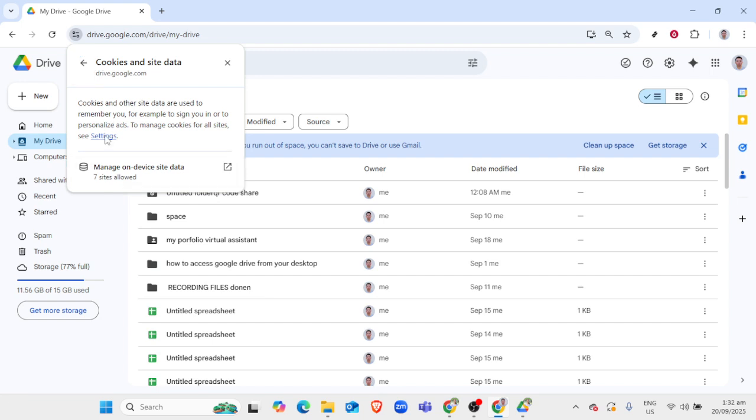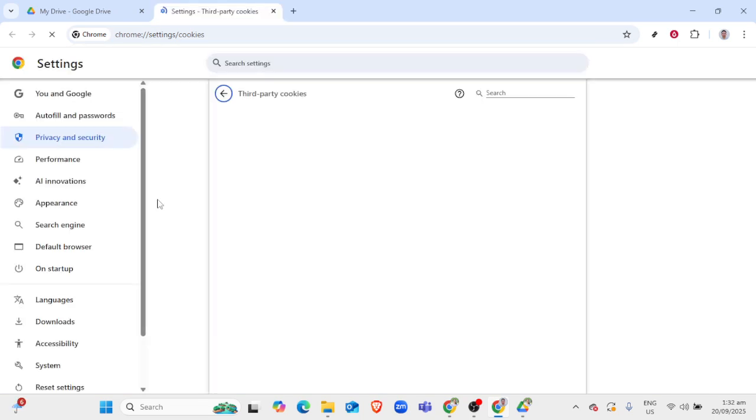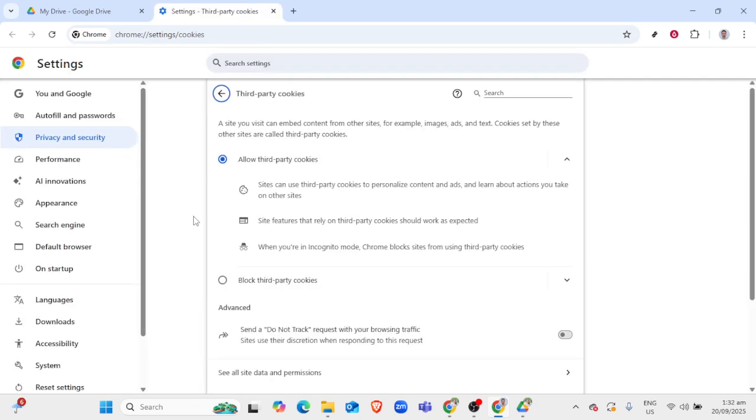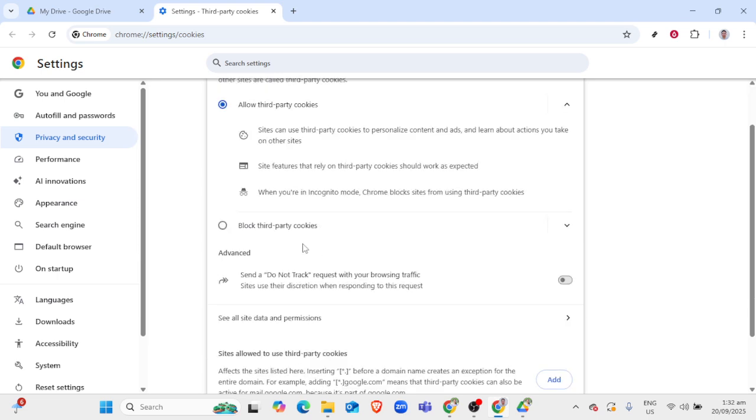Now, if you have verified everything on your end and the link is still not opening, it might be an issue on the sender's side. Check if you have the correct permissions. Sometimes, the file's sharing settings may have been changed, inadvertently affecting access. In these cases, contact the file owner and request the correct permissions to view or edit the file.